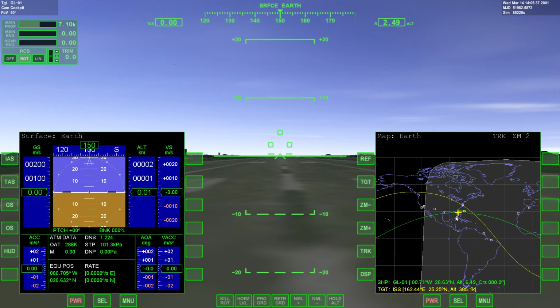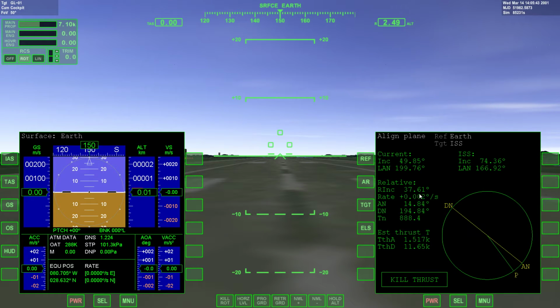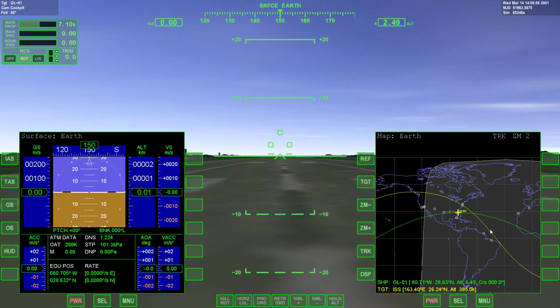Now, again, we don't want to wait until it's directly over our launch site. So with the Delta glider, I find that usually when TN reaches about 300 seconds or maybe just slightly under 300 seconds, maybe like 290, is the perfect time to go. If you take off at TN 300 seconds and turn to a heading of 137 degrees, your orbital plane is going to be pretty darn close. So just doing those two things is going to save you a lot of fuel and even time, because you're not going to have to take the time to do such a drastic orbital plane alignment in orbit.